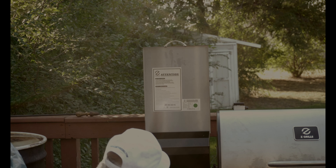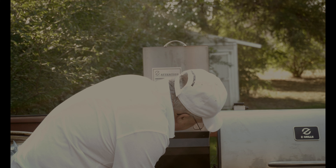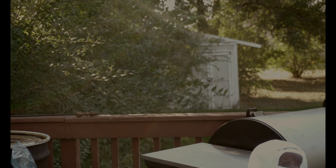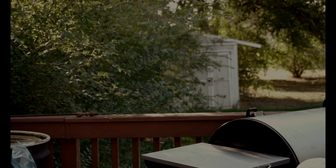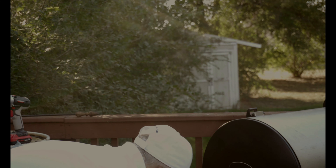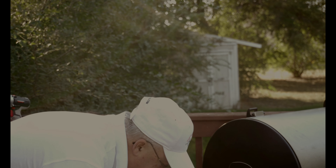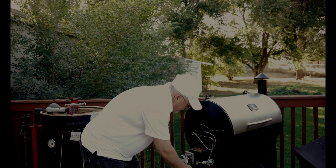First thing I'm going to do is take this loose here. Now we're going to take the top of the hopper off. We're going to have to take this off first. See if I can get this back in there so it's out of the way so I can pull this off. You want to make sure that the power is off. Let's see if that'll just slide right off. Got me a mess going here — I'll have to sweep these up. We're going to set this right over here.